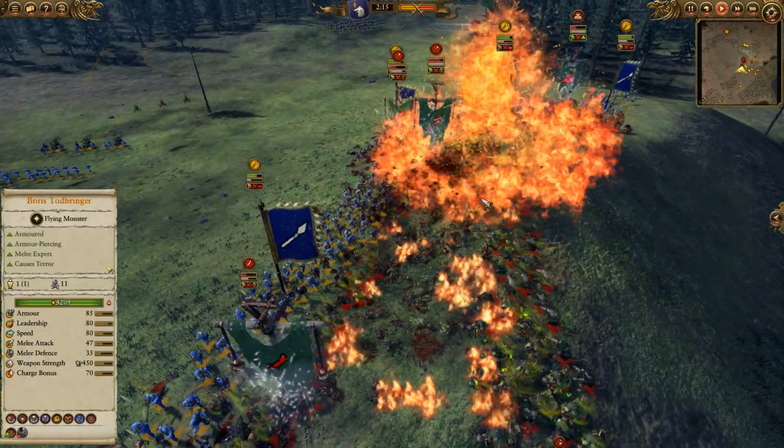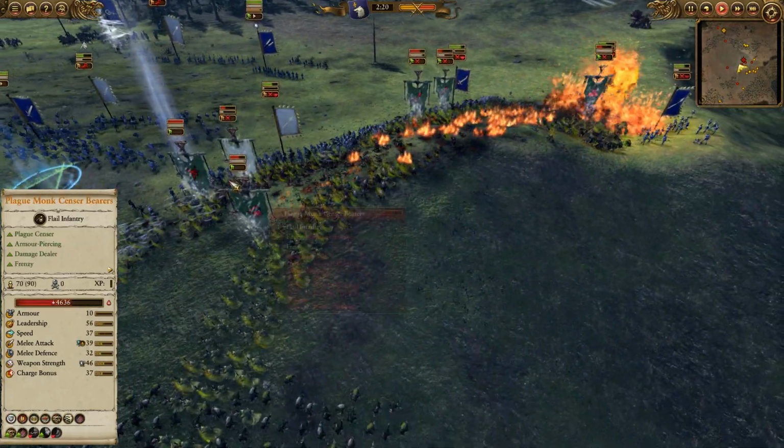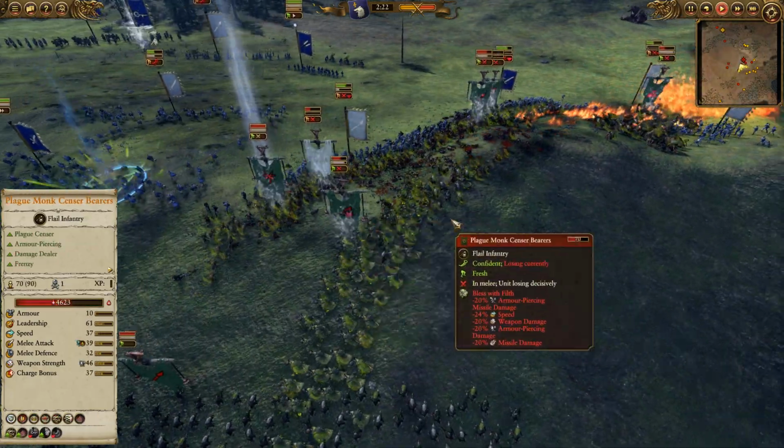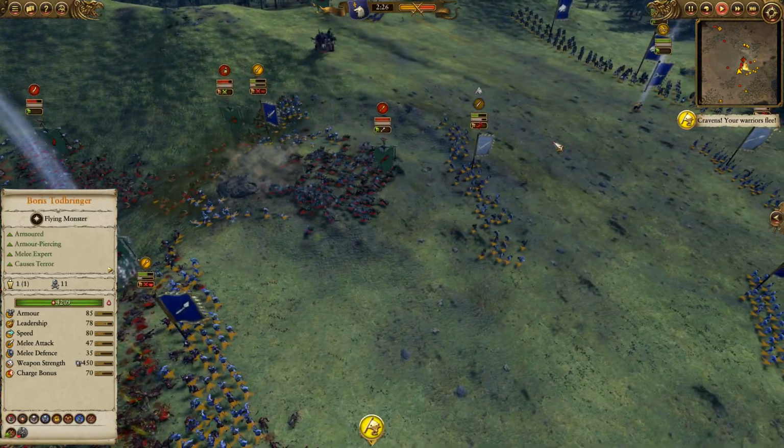I'm going to rip through a brutal Burning Head, though, just roasting out this entire line of Skaven, doing a ton of damage, not only to the Clan Rats, but these very expensive Censer Bearers as well. So that's really good value for me.